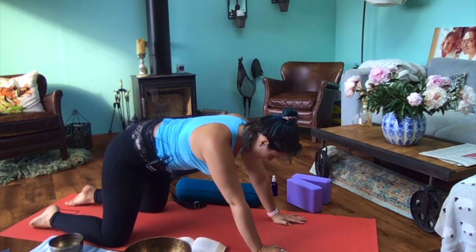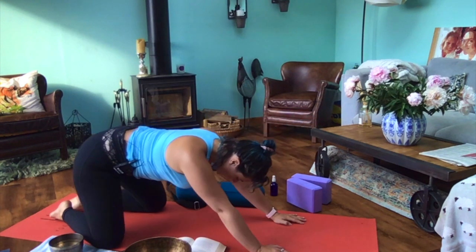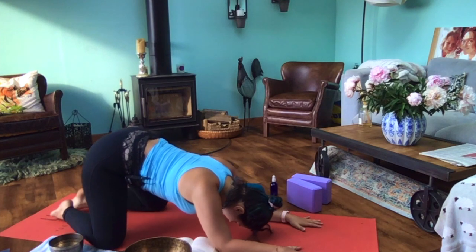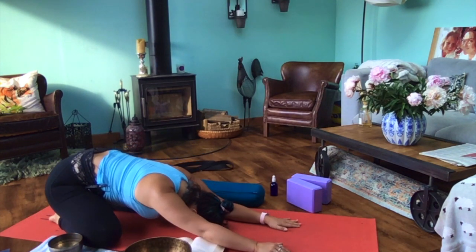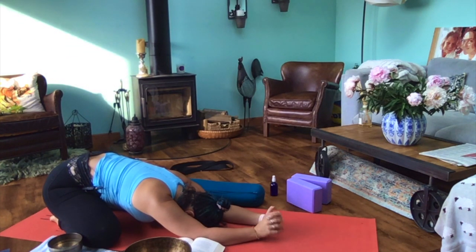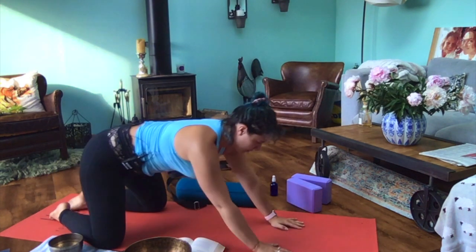Awesome. Okay, and let's sit back into a child's pose or come into puppy dog pose here if child's pose isn't available for you today. And give those wrists a wiggle, or the wrists a roll and the fingers a wiggle. Okay, from here, make your way back up onto your hands and your knees.